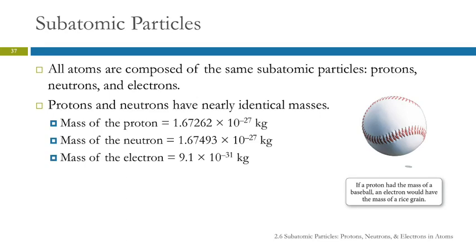You think about an atom, and the smallest atom has one baseball in the middle and one grain of rice floating around. Larger ones could have 10, 20, 30 baseballs. Now we're getting pretty big in the middle there, or even more, and then that many grains of rice floating around.